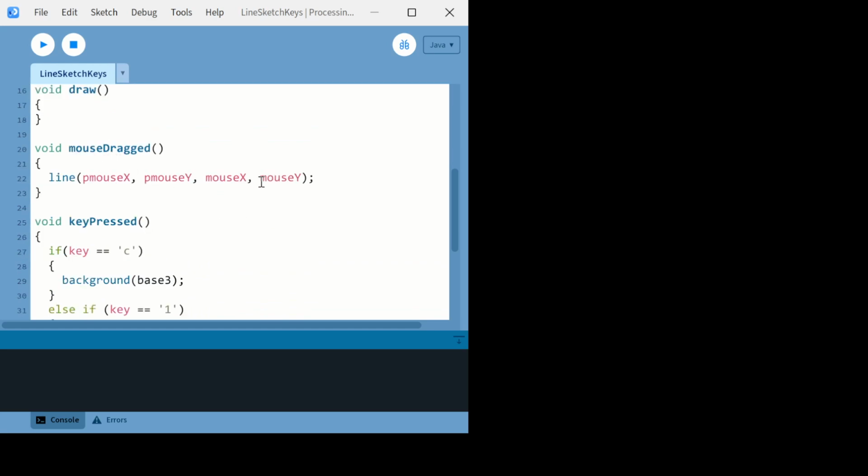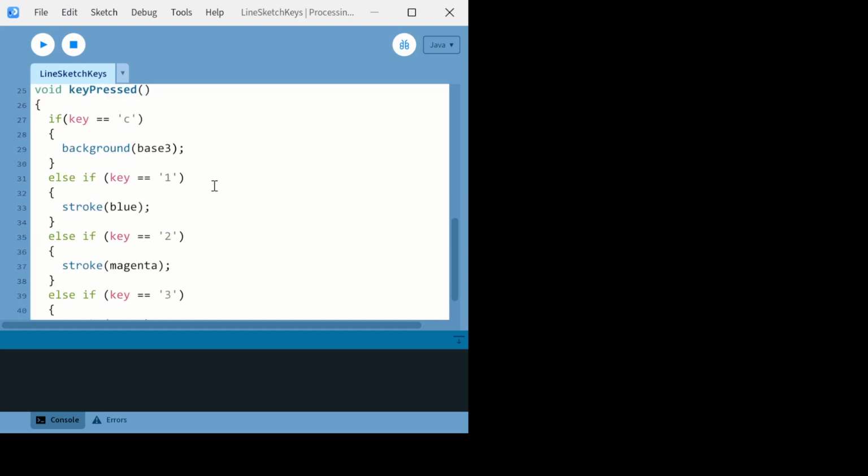We have our normal mouse dragged event, just like the previous example. And now we're having this key pressed event. What happens in key pressed is it'll detect whenever you press down a key. If you press it down, that one frame, you'll have a key press event. If you hold it down, then key pressed will keep firing. And then when you release it, there'll be a key released event. So there's key press down, key press up, so you can handle all sides of that interaction.